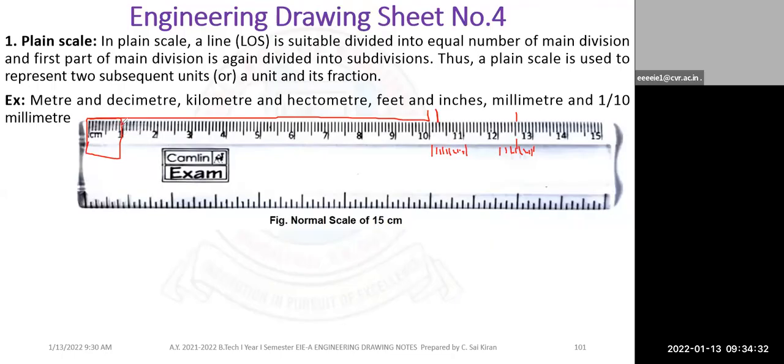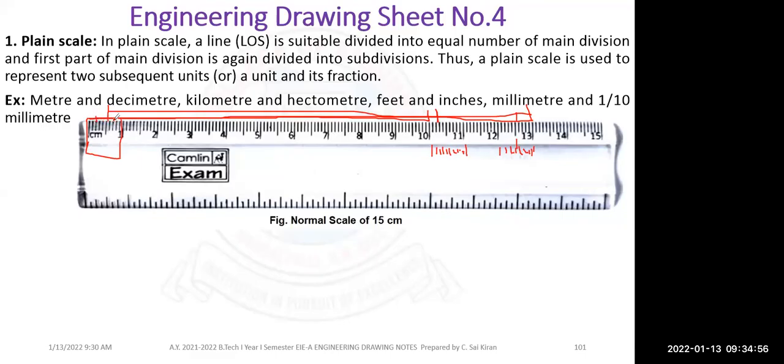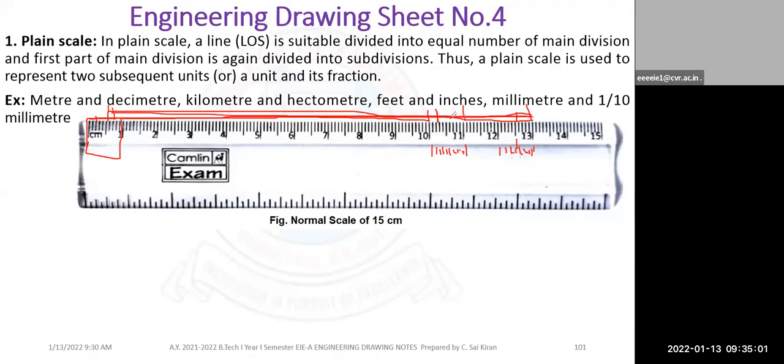Suppose 0 to 1, this 0 to 1 we divide, and suppose I want to measure 12.5. From this distance I'll take the 12 main divisions, and from here I'll take the 0.5. So my complete distance will be 12.5. If I want to measure 10.2, I will highlight 2 mm from this side and 10 main divisions from the other side, so that it becomes 10.2. Okay, that is the main use of the plane scale.